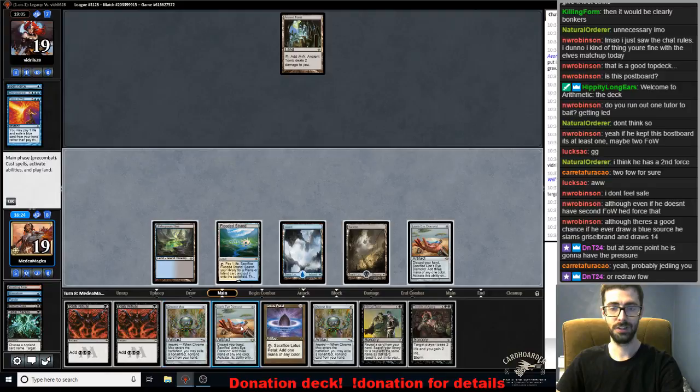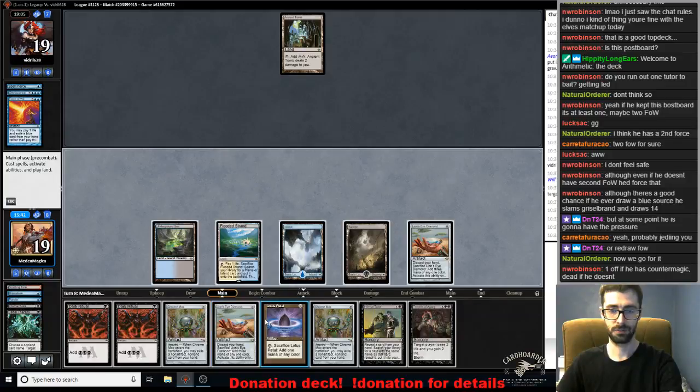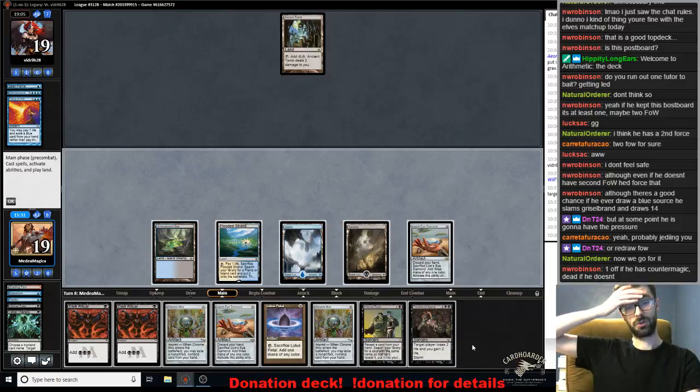So I can go 1, 2, 3, 4, 5, 6, 7. Can I just Tendrils? Alright, so I can Infernal Tutor for Dark Ritual. So that's Storm 1, 2, 3, 4, 5. Alright, so 1, 2, 3, 4, 5, 6, 7, 8. So I can do 18. If my opponent casts one spell, if my opponent has a Force of Will, they die. And they just, like, Force of Will some ritual.